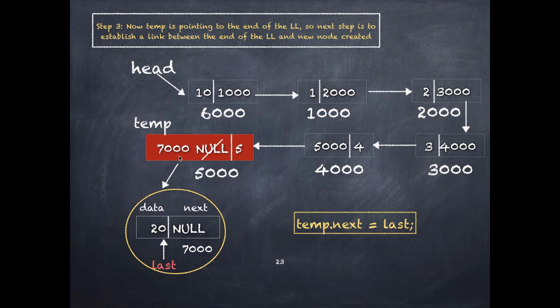Okay, and one more case is, if there is a tail pointer which points to the last node of the linked list, what will be the time complexity of an insertion operation? You got the answer? Yes. If the tail pointer is pointing at the last node, then you have to do only this pointer reassignment operation, the traversing part, that for loop, you can avoid. Then it becomes big O of 1 time complexity.